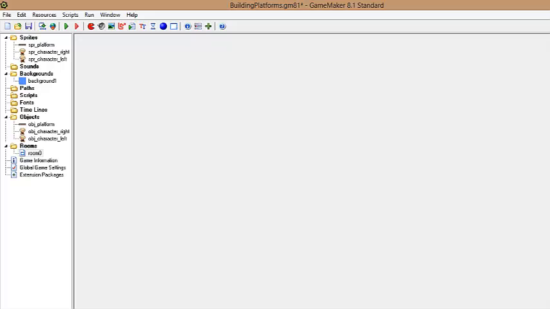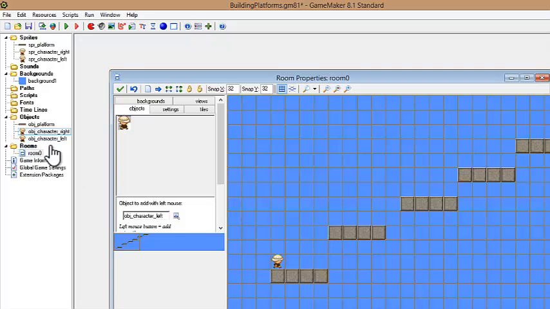Okay, we need to give the Explorer some more abilities. So, well, this is the end of this demonstration. In the next video, I'll introduce you to more control over the character and the ability to jump from one platform to the other. Alright, so good luck with your platforms, and we'll see you in the next video.